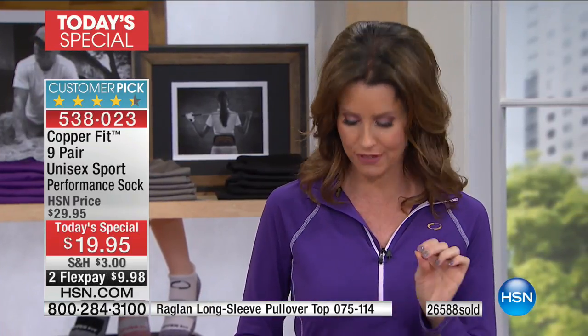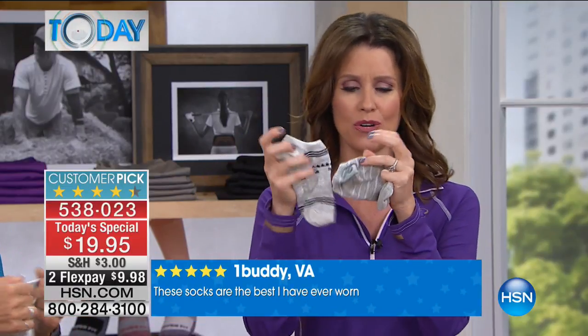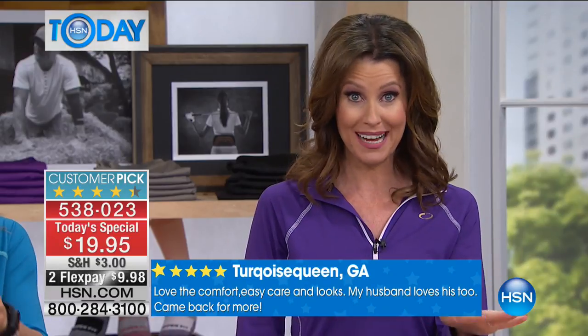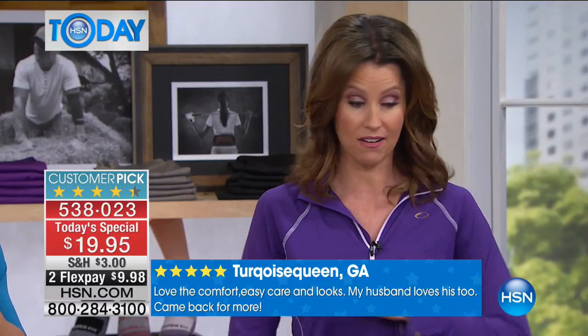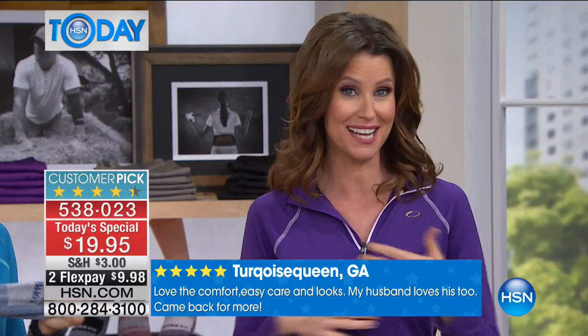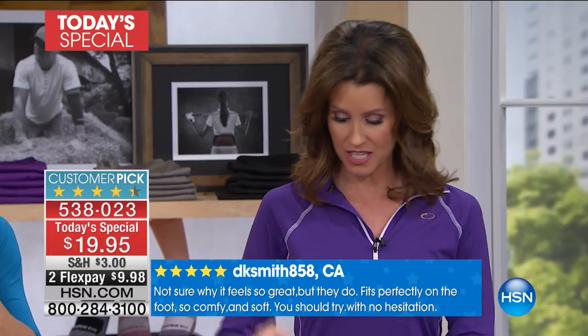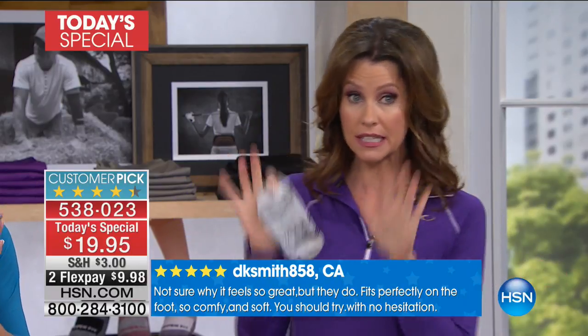But this is no more mystery sock smell. I know many of you have done the same thing. I have thrown away every single one of these little socks, the ones that climb down your heel, the ones that don't have that extra padding, the mismatched socks. At this price, it's $2 and change per pair, and they will last and last and last. That copper infusion doesn't wash out, it doesn't wear out. They stay just as comfortable, wash after wash after wash. Really high quality socks at less than you would pay for the little teeny wimpy baby socks. I literally emptied out my socks. I've cleaned it out. Well done.